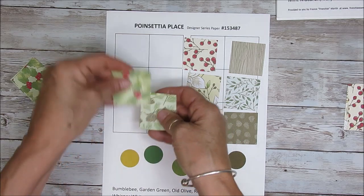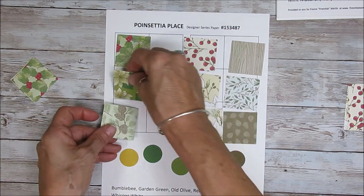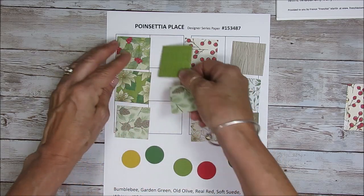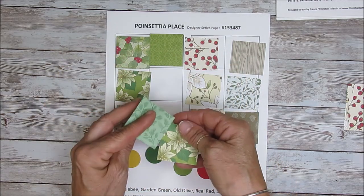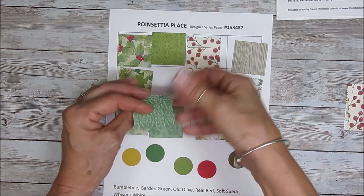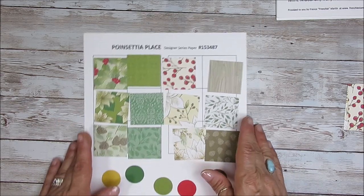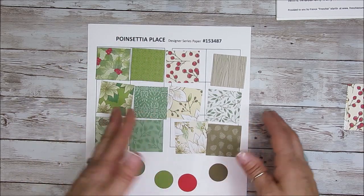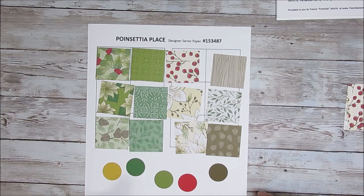Now the next one, I'm going to put one, one, and one. And then I'm going to flip. And then, oh, this one, it's this one here. Flip. And this one, and flip. So each one of them, this is one piece. Front, back, front, back, front, back, or back, front, whatever you want to call it.